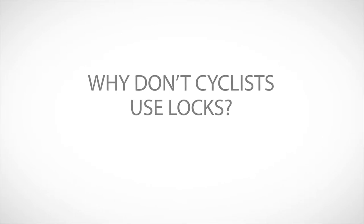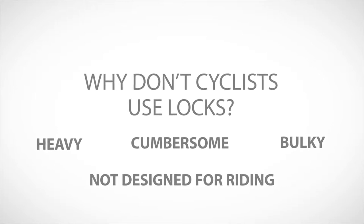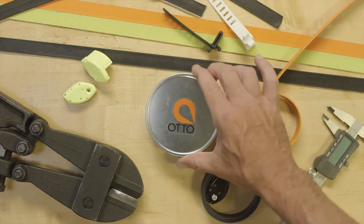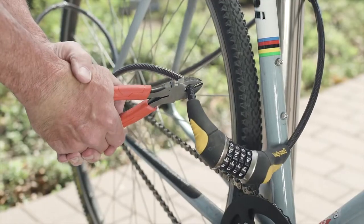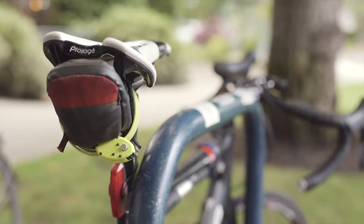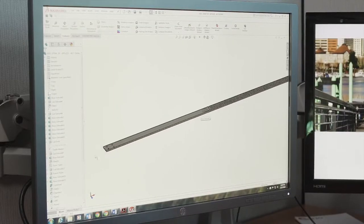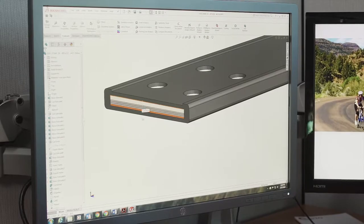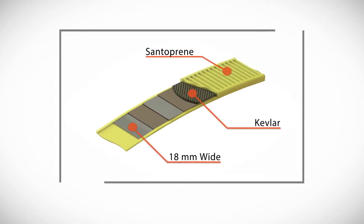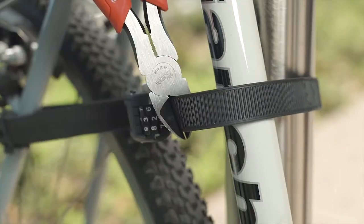Why don't many cyclists use locks? They're too heavy, too cumbersome, too bulky, and not designed for people who really want to ride their bikes. Autolock is an all-new cinch lock for both cyclists and outdoor enthusiasts who value their gear and need a small, safe, and lightweight solution for their lifestyle. It's far more secure than a cable lock and much lighter than a U-lock. Autolock is so lightweight, you won't even know you were carrying it. It uses multiple layers of high-temper, 18-millimeter-wide stainless steel bands coated in scratch-resistant Santoprene and reinforced with Kevlar, making it extremely cut-resistant. Conventional theft tools like wire or bolt cutters alone are just not enough to cut the Autolock.